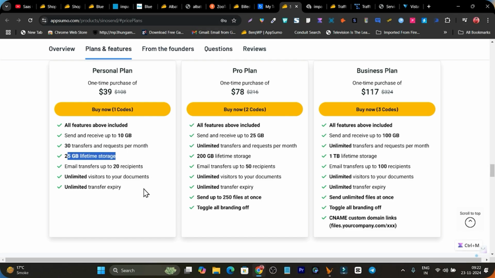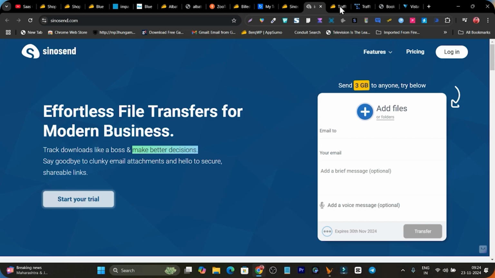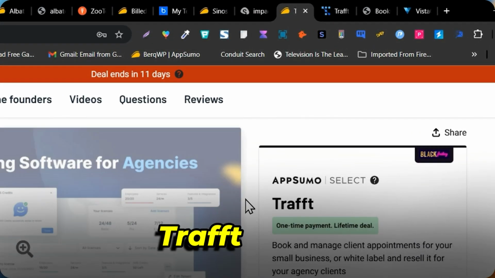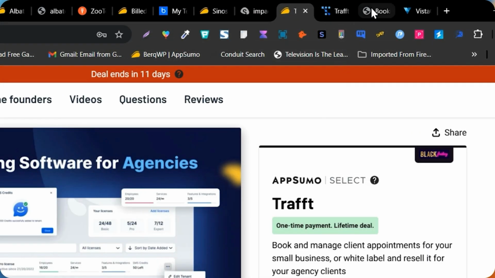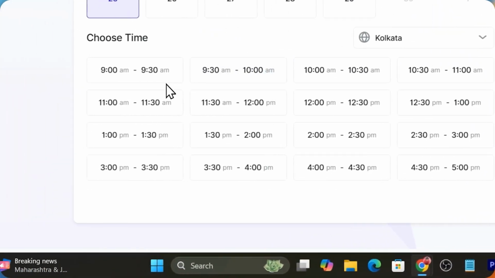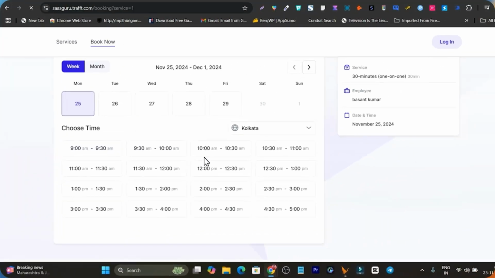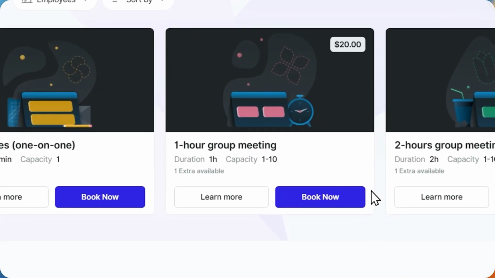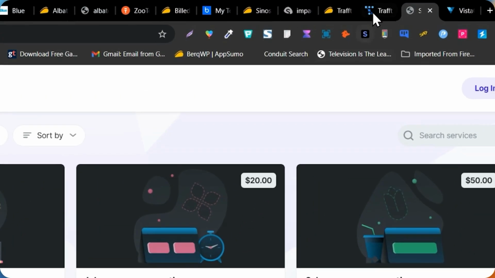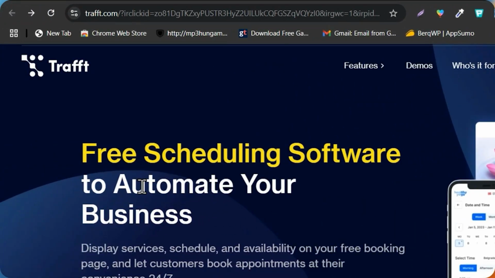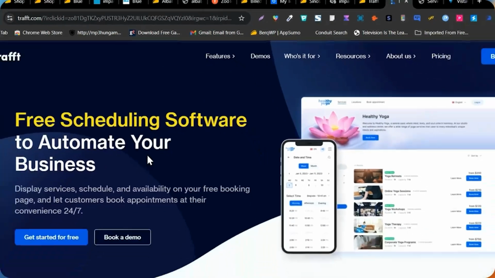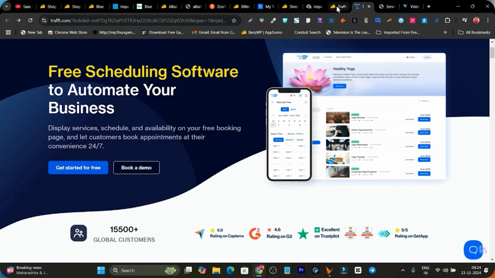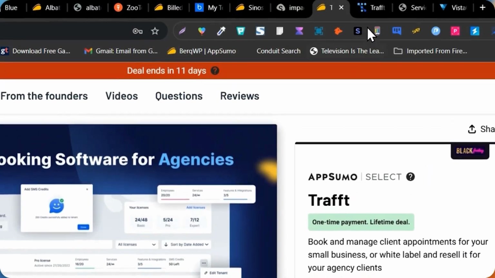And if you want a higher storage limit or a higher sending or receiving file limit, you can go to the higher plans here. Next tool we have is the scheduling software. With its help, you can share the calendar with your customers, and after that they can book a meeting with you for their preferred time zone. Plus you can also share services with paid consultancy or meetings here. And the best part about Draft is that you can use this software for free, but to avail all the premium features you have to go with their lifetime plan or their premium pricing here.